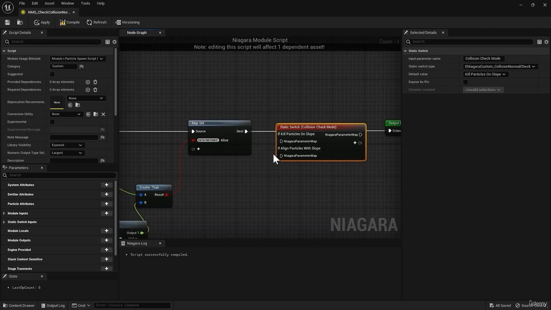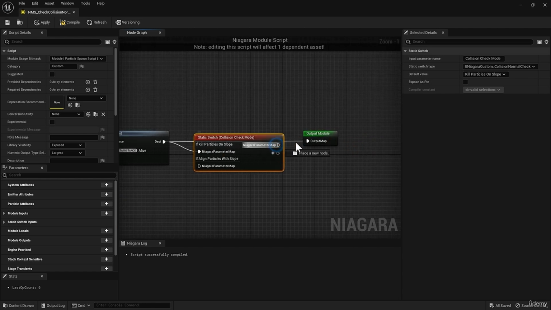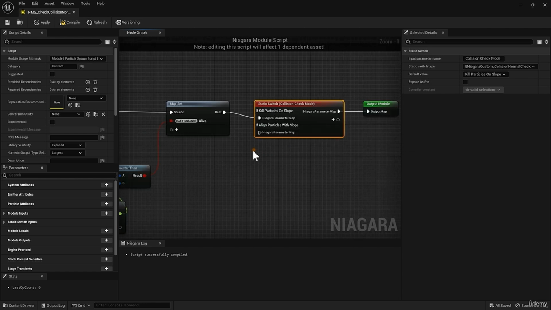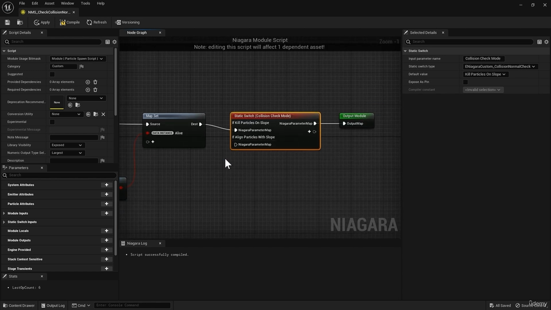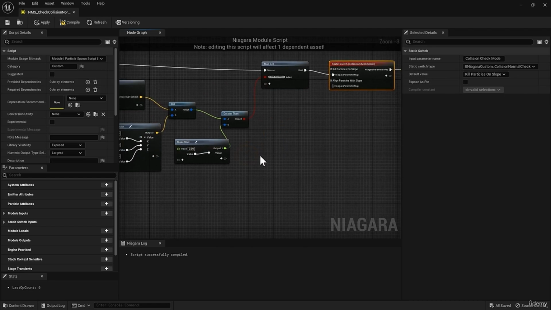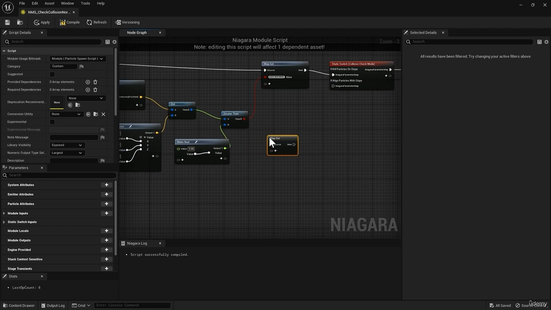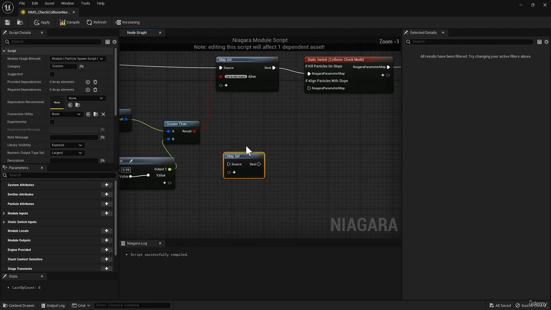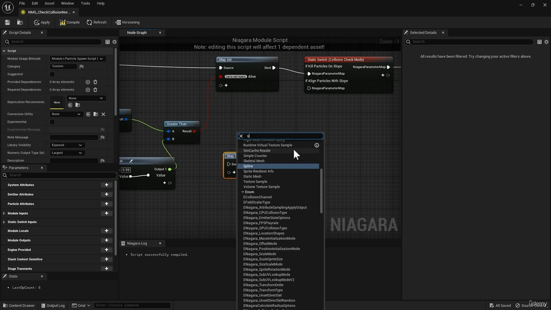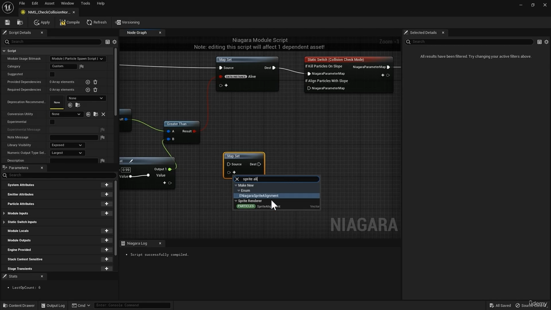So if the option is the first one, this map set will go through. Connect this pin to here. And if the option is number 2, then we need to create a different map set. So right mouse button click, I'm going to type in map set. And the value that I want to set here, so we no longer want to kill the particles, we want to set their sprite alignment. And that's an existing parameter. We can just directly type in sprite alignment. And you can see it's right there. I'm going to select this one.